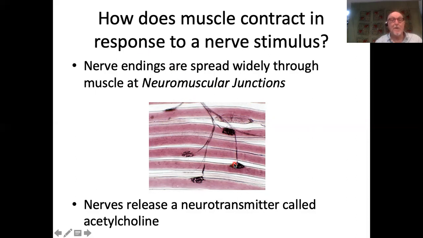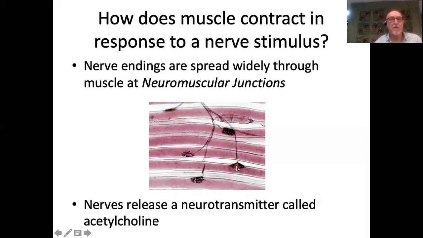And if the nerve impulse is strong enough, then the muscle is going to generate its own action potential. So the nerve needs to communicate with the muscle cell. And it doesn't send an electrical pulse across. Instead, it sends a chemical message, and that is called a neurotransmitter. The nerve endings here release a neurotransmitter, and, in this case, here's a name I do want you to remember, it is called acetylcholine.